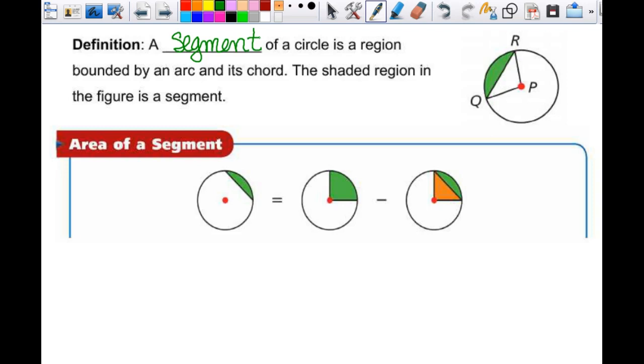It's kind of like the crust on the pizza, but really if you're going to eat the pizza up to the crust, it's most likely curved where you ate it up to. This is more like if you're just going to slice it off with a straight line, okay? So this right here is your arc. This is your central angle that's related to the arc, and this is the chord that's related to it. When you draw in that chord, it's this part that you're blocking off, and you have this right here, which, what is this thing? A triangle, okay? So a segment of a circle is a region bounded by an arc and its chord. This shaded region is the segment, so it's everything but the triangle.